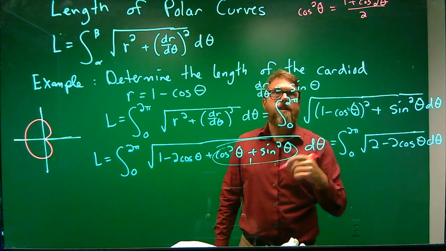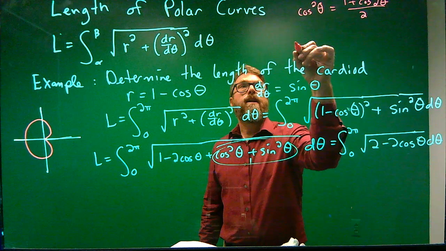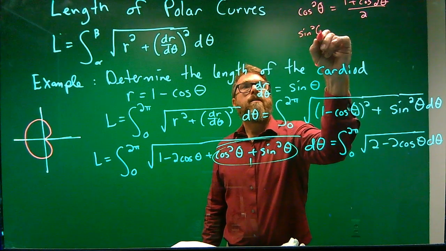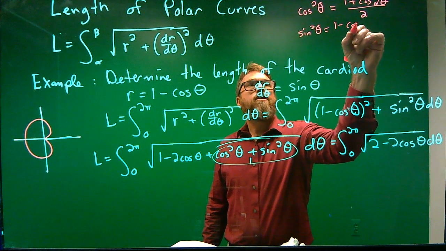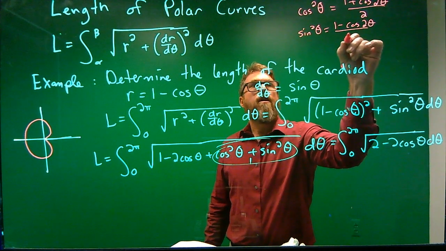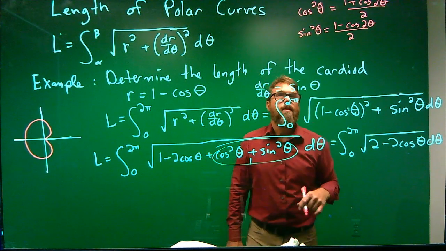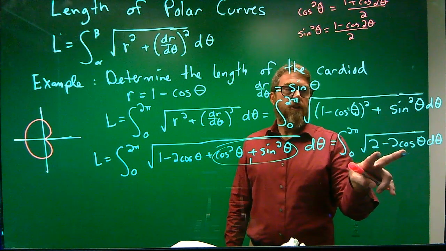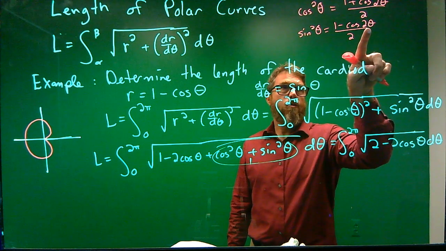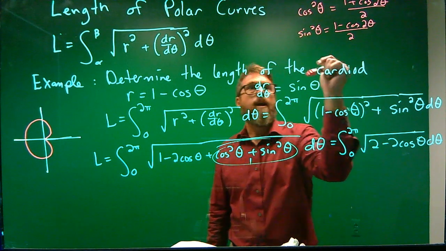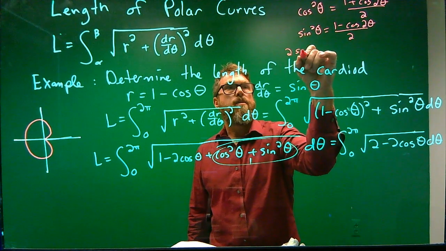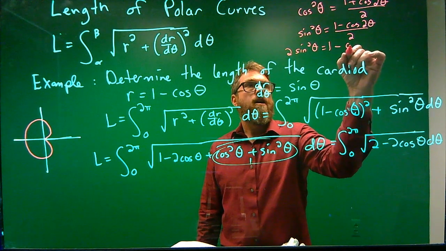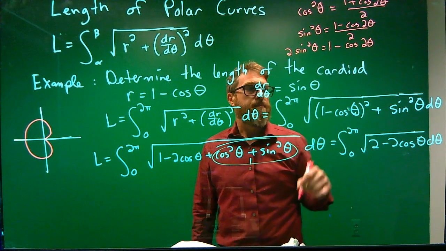And then similarly, if we have the sine squared of theta, this is equal to 1 minus the cosine of 2 theta all over 2. So what I notice is I have a subtraction of theta. So I don't want a 2 theta in here, and I also don't want the 2. If I rewrite this, 2 sine squared of theta is going to be equal to 1 minus the cosine of 2 theta.